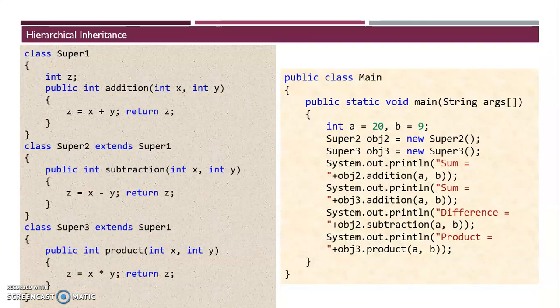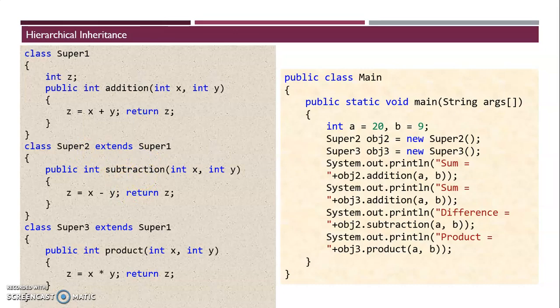Okay, now this is an example of hierarchical inheritance. Here super 1 is the first class, the parent class. Inside super 1 I have defined one method, addition. Then I am defining another class super 2 that is extending from super 1. Inside super 2 I have defined one method, subtraction.